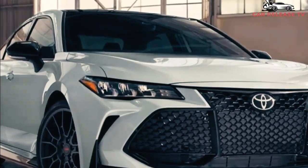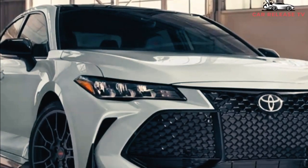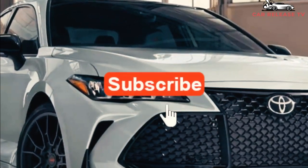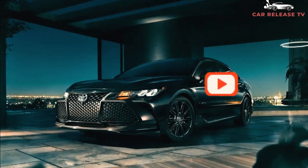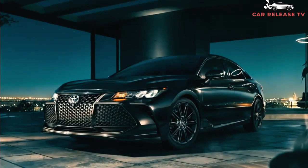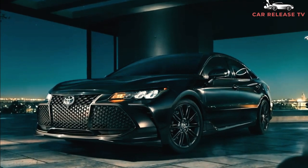The fifth generation Toyota Avalon rolled out in 2019, advancing a coupe-like look on a sedan canvas. Based on the company's widely used new global architecture, the current Avalon offers the best ride and comfort yet, with a lovely blend of elegance and sportiness at a price thousands of dollars less than luxury models.